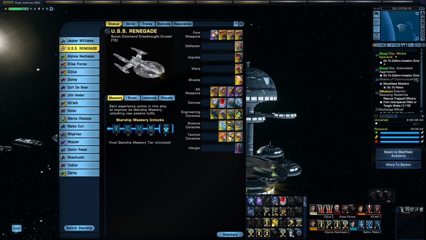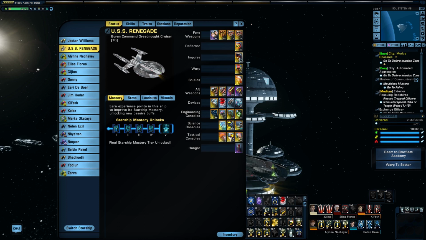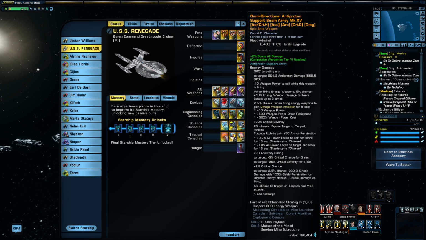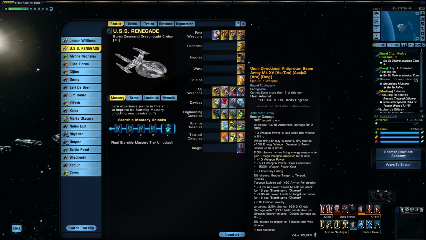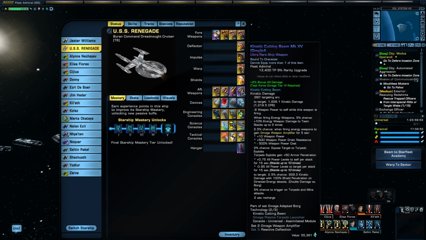I'm running the 4-piece Iconian set. I've got the deflector, the impulse engines, the warp core and the shields. For the 4 weapons on the back, I'm running the omnidirectional antiproton support beam array, which is part of a set, but I'm in the process of getting the other piece of kit for that. Omnidirectional antiproton beam. I'm running the advanced radiant quantum torpedo launcher, which we've already had a chat about, and a kinetic cutting beam, which I quite like.